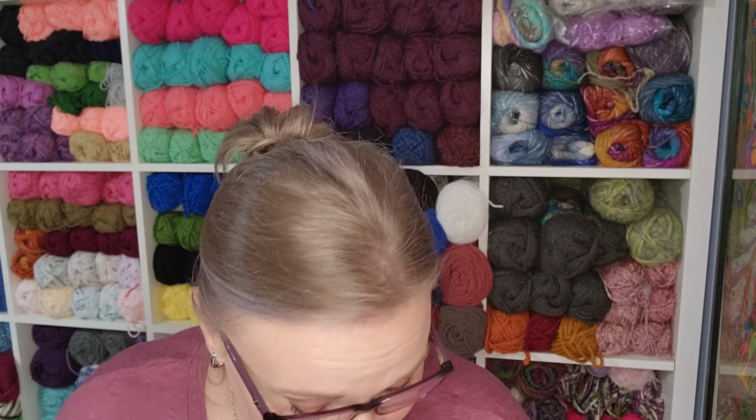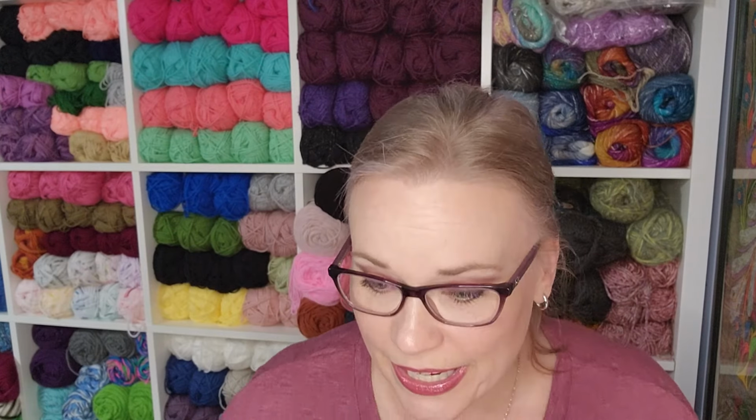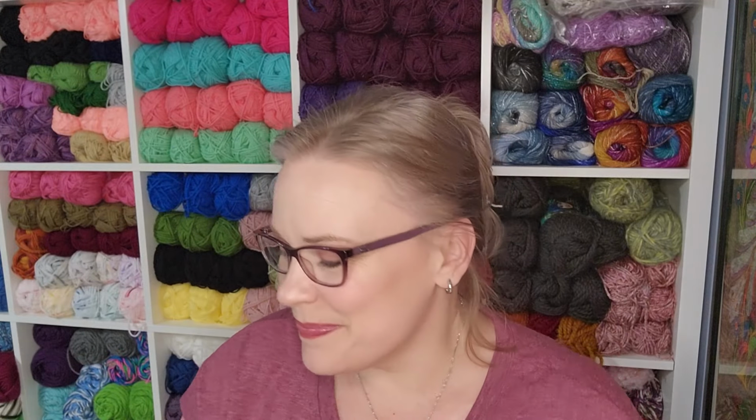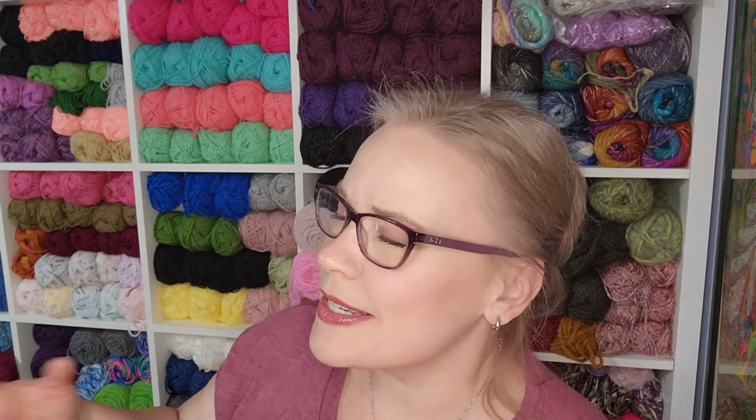And that is this entire blanket in its glory. It is done. I'm just saying, I didn't think it was ever going to happen. It's been 3 years of making squares and joining. I started joining at least 18 months ago, but we had to move. I didn't touch it while we were at the apartment, transitioning to the house and all that. But it's done. So next winter, I will be snug as a bug in a rug in a cocoon of my own making.